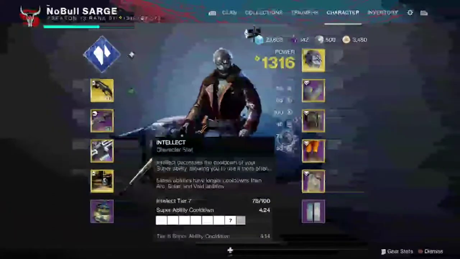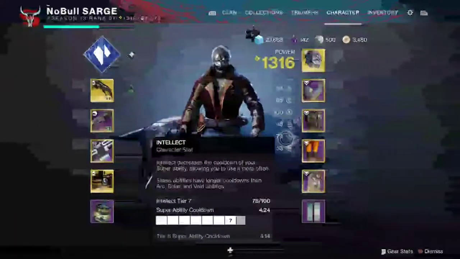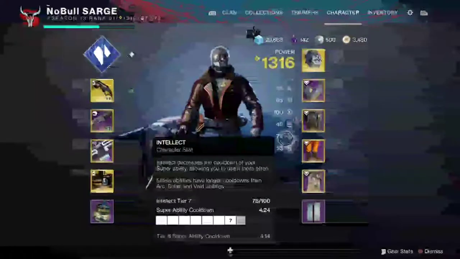You know, that can make a big difference. Because seconds equal minutes. And when you're doing something like comp or trials, the person who gets their super first can turn a whole game around. You know what I mean?